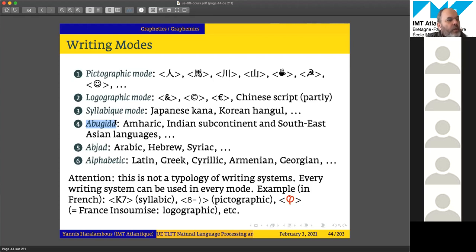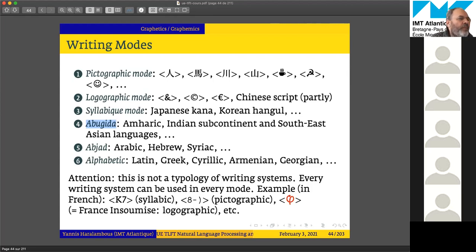Today, we recognize, and it's undoubtful, that all writing modes are equally important and all are used, and many of them are used in writing systems.